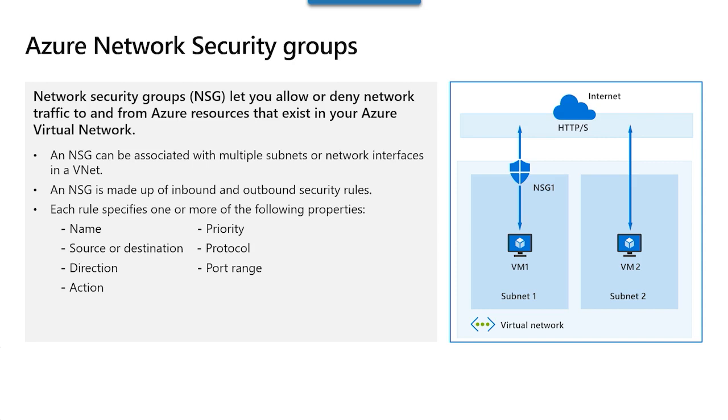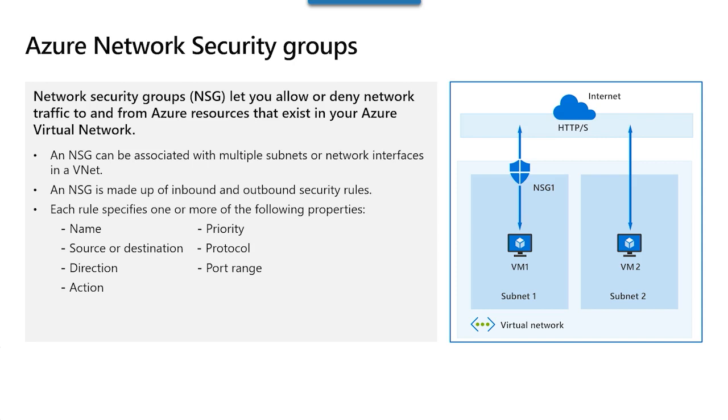So if you actually look at the graphic that we have here on the screen, the Azure Virtual Network has 2 subnets that are connected to the internet. And each subnet has a virtual machine. Subnet 1 has an NSG assigned to it that's filtering all inbound and outbound access to that first virtual machine because it needs a higher level of access. But if you actually look at VM2, which maybe let's say this is a public-facing machine, that one we don't have an NSG because it doesn't need to have that same level of access.